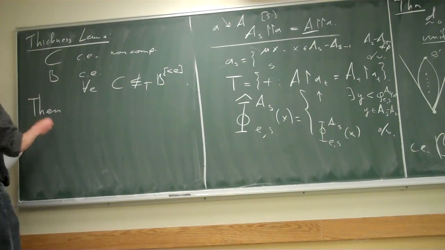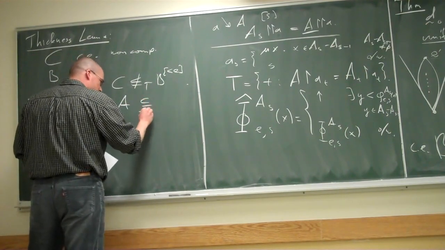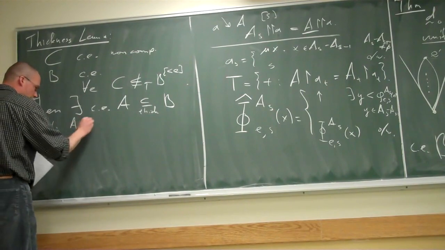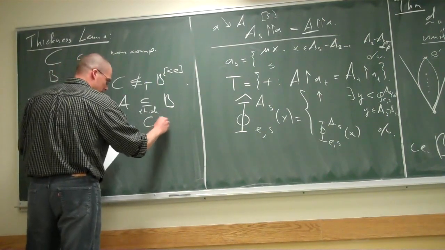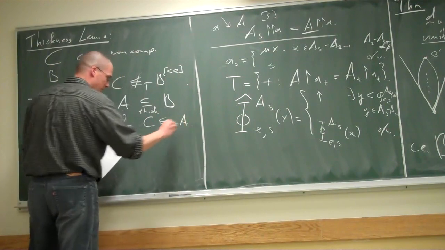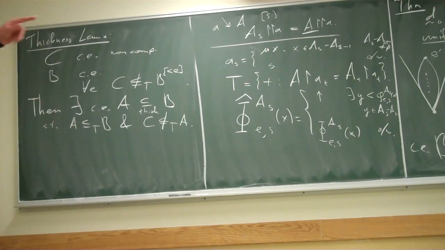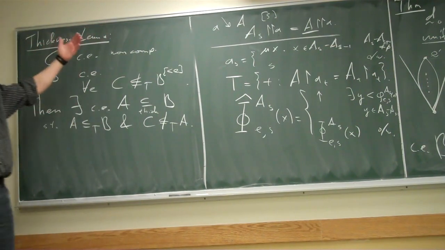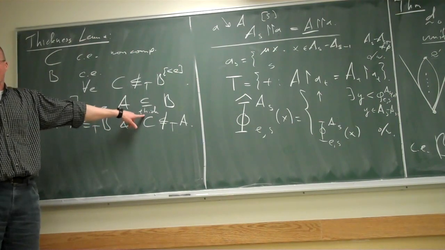Then there exists a CE set A, which is thick in B, such that A is Turing computable from B, and C is not Turing computable from A. That's what it says in my notes, but I'm pretty sure. But this lemma, with it not being reducible, makes it a lot more applicable to what we were doing over there. Right, so this exactly take these ingredients you have over there, and the output is a CE set that doesn't compute C. And because of the thickness, right?